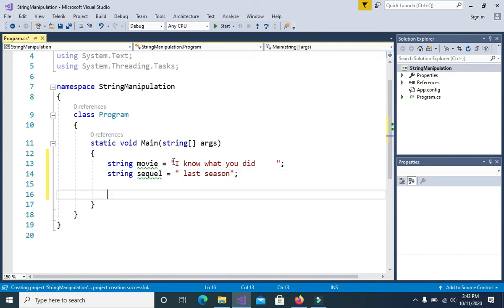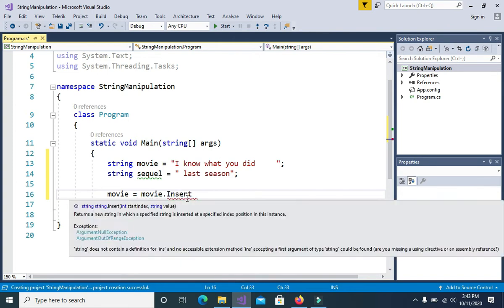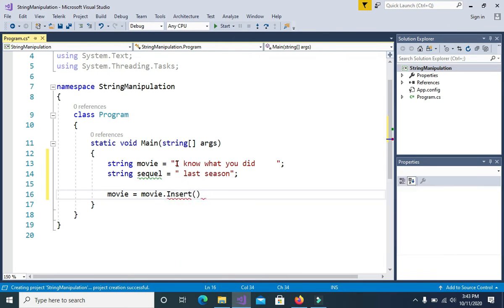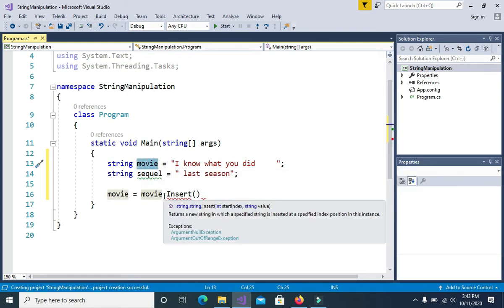And then from here, we will manipulate this variable, the movie, and this variable, the sequel. So let's start doing some manipulation using the methods available we have on the movie variable. So let's write here movie is equals to movie dot insert, and then what we will do is that we will insert the sequel to our movie variable.